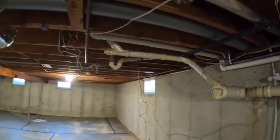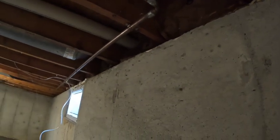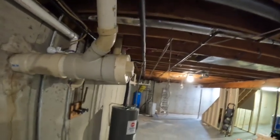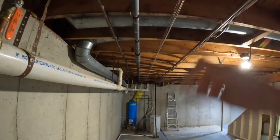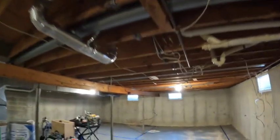So I think we'd be better off changing that out for PEX, running it over into that utility space, and then, you know, I don't know why it can't just come off of this, change to PEX, and then go up into the rafters, so that I can have a flat ceiling all through there. And then the only real bump out I have to do in a finished ceiling will be around this. We'll just knock that down and go straight over into this wall, so it'll only be one. It won't be like a full U bump. It'll just be one angle, one corner.